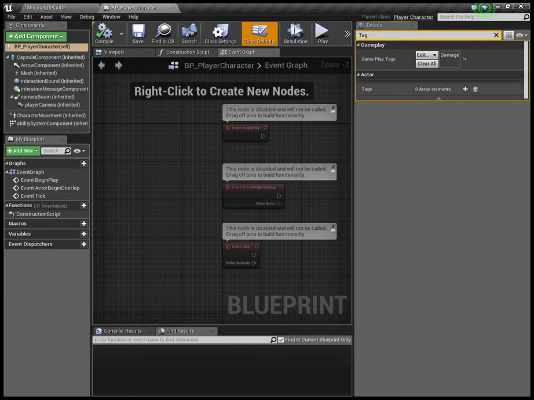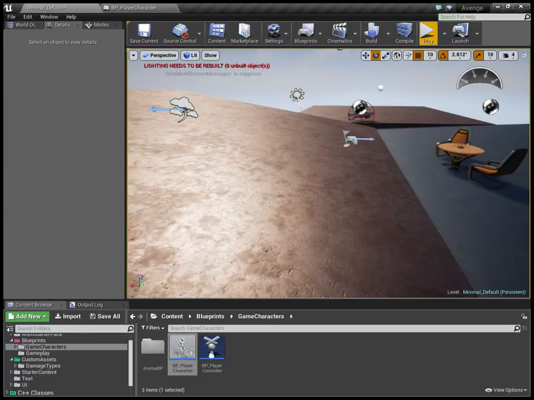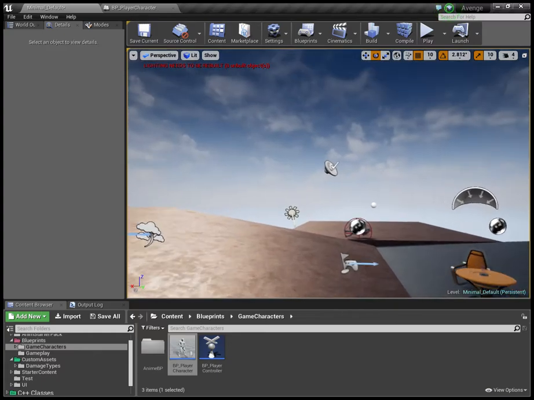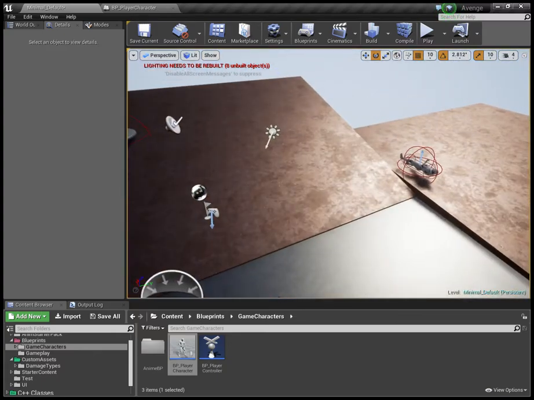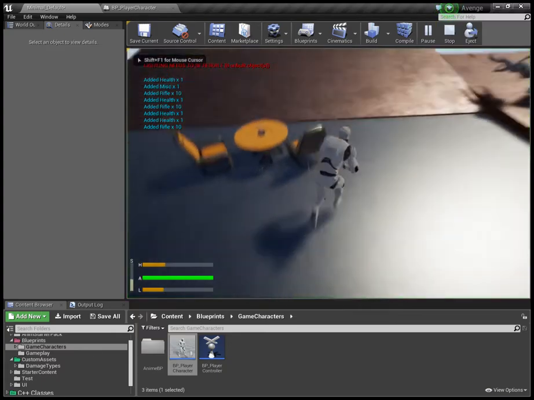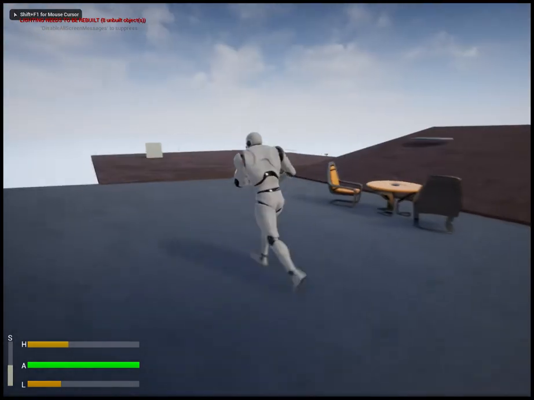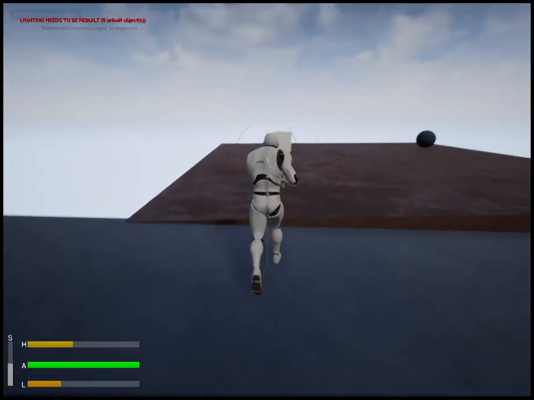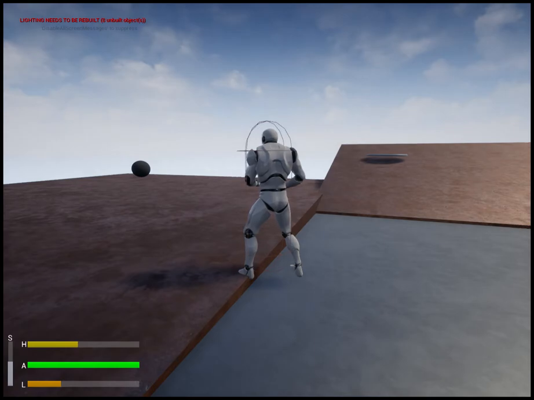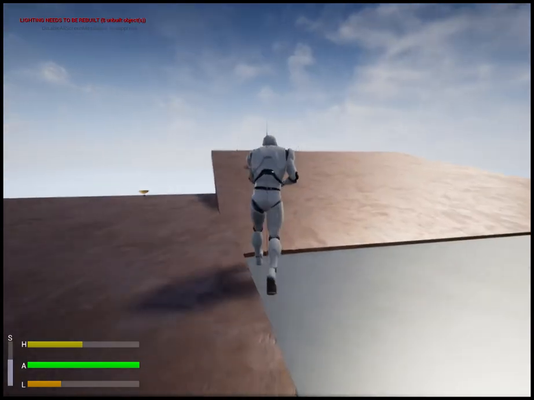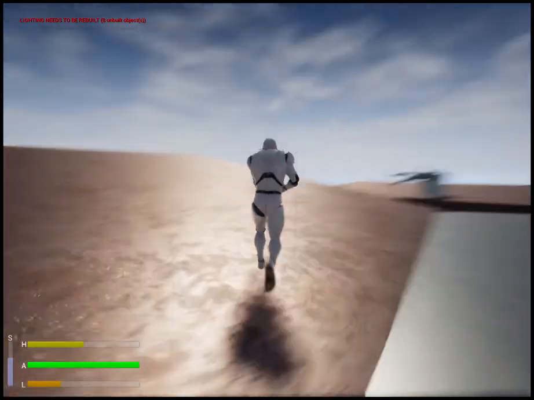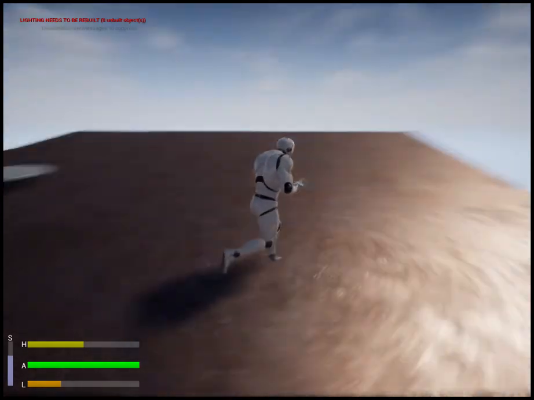Since I have disabled all the gameplay tags, if you look now, my health will automatically regenerate. See, health is regenerating and stamina also will regenerate, but the health will regenerate up to 50% only. Stamina regenerates to the complete extent.